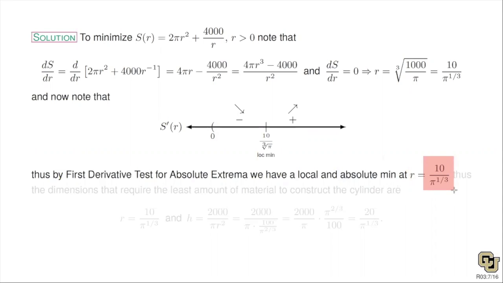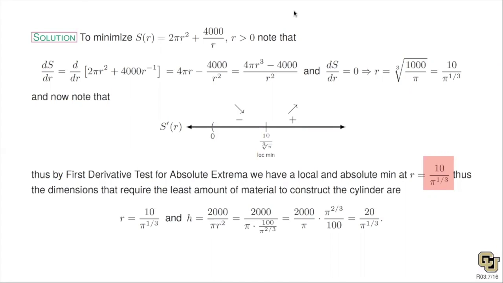I just want to make sure I answer the question. Sometimes they want to know what the actual area is or whatever, or sometimes they want to know the dimensions. So here they specifically ask for the dimensions of the cylindrical tank. I've solved for R, and I use the equation for the volume, the fixed volume is 2,000, to solve for H. Having done the first derivative test, I know that this is a minimum. So yeah, to me, optimization is very important.